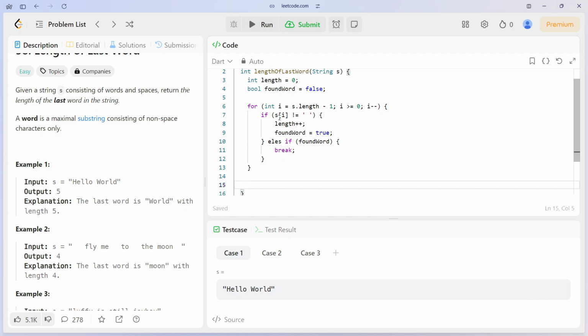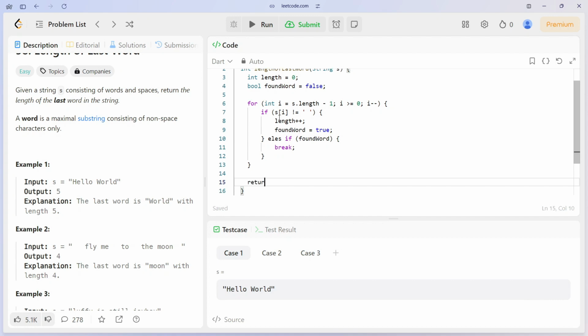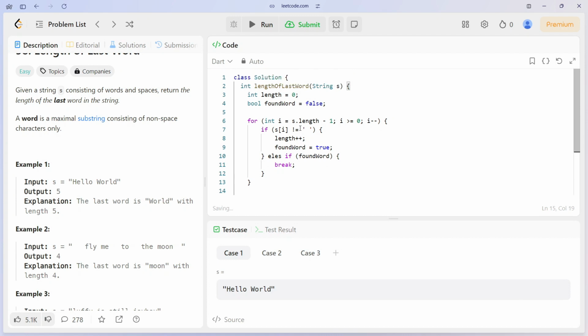Next, we check if we encounter a space and we have already found a word before, so we break the loop. Finally, we return the length of the last word. So this is that simple.